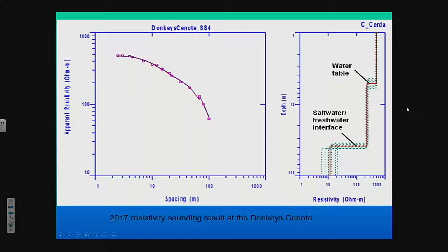And we have to get the exact elevation of the ground, so that we can figure out, and somebody asked about groundwater flow, where that table is and where that freshwater, saltwater interface is with the actual elevation. As you can see, depth is on the axis there, but if we don't know what the elevation of the top is, then we can't compare and contrast. And so that's one of the things that we're doing this year, is getting some really good GPS in on those, so we get good elevation.